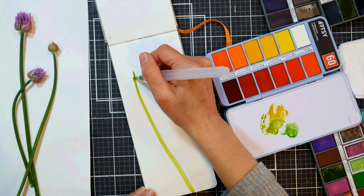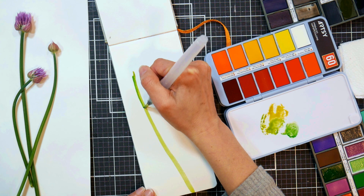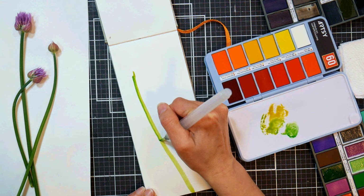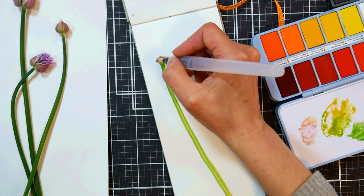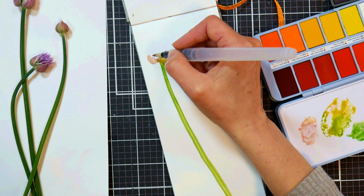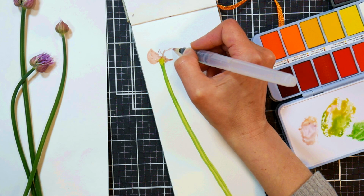But anyway, I'm starting off with a green gold color, and then I'm adding a darker green at the edges and letting it spread, just to give a little bit of a round feeling to the stalk, because chives have a tubular or cylindrical thick stalk. If you've ever chopped up chives to use in a recipe, then I'm sure you're familiar with what I'm talking about. Then I'm getting that little bit of flare going into the flower itself, and I'm painting on that sheath that's around the bud. I just mix the yellow green with some of the purple that I intend to use for the chives to make this neutralized brownish peach color to paint that.